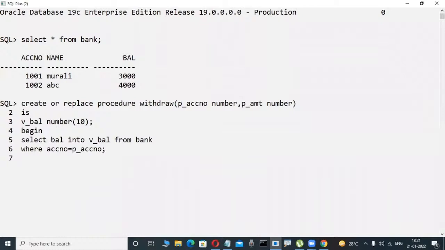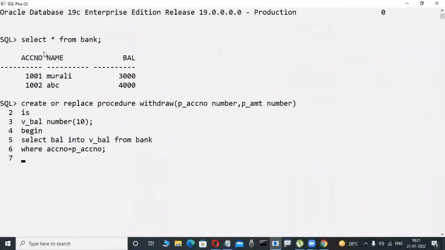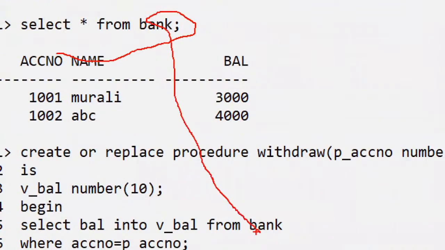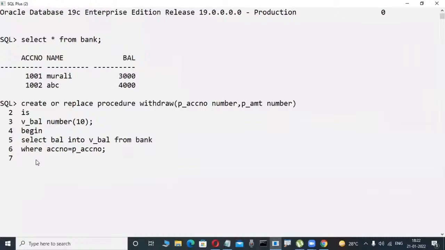Suppose bank is a table. In this table format, your transactions are stored. I'm using this table in this PLSQL code. Here I'm checking the balance through the account number. Whenever I insert an ATM card, I try to withdraw 9,000, as in the previous case. That is just an amount. Suppose here, logically observe, not the coding.